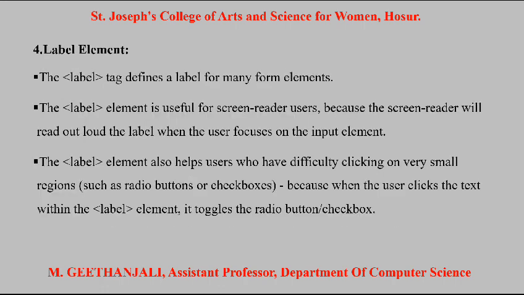The fourth one is the label element. The label tag defines the label for many form elements. It is useful for screen readers because the screen reader can read aloud the label when the user focuses on the input element. The label element also helps users who have difficulty clicking very small regions like radio buttons or checkboxes.